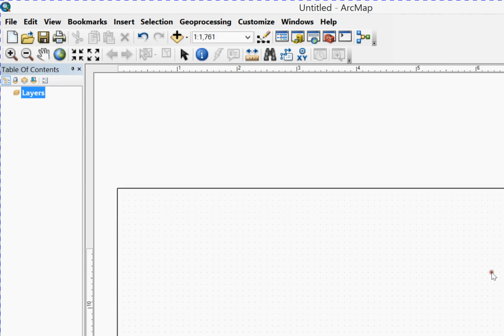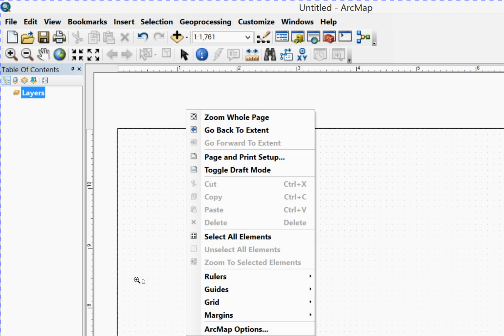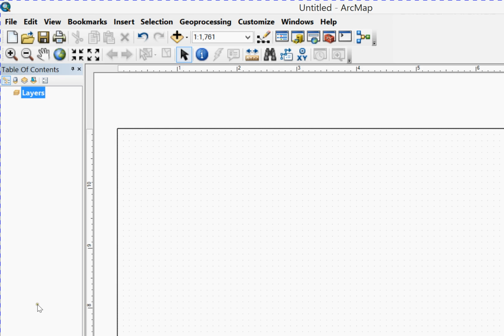The reason I want to zoom in so I can show you is there's 1, 2, 3, 4, 5, 6, 7, 8, 9, 10 ticks. That's what I'm going to use to set up my guides. Now, the other thing is there's no escape. Some of us in AutoCAD tend to like to use escape. To get out of a command, click the black arrow down here at the bottom or the black arrow here at the top. It'll get you out of the command.